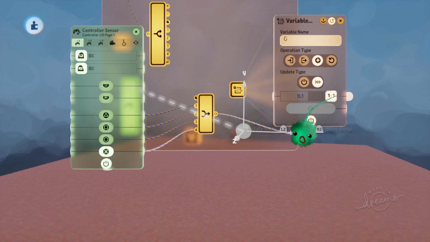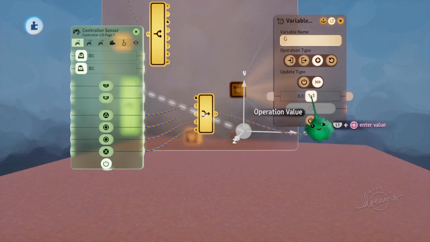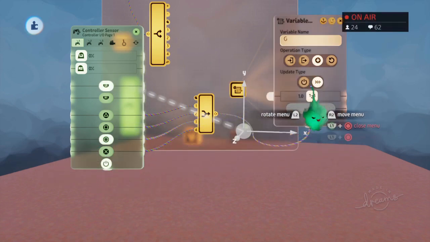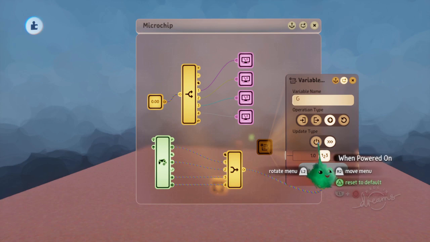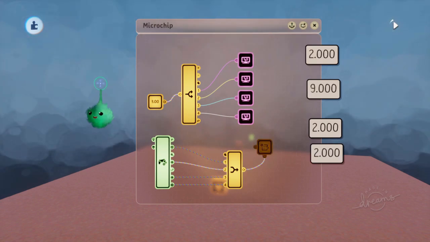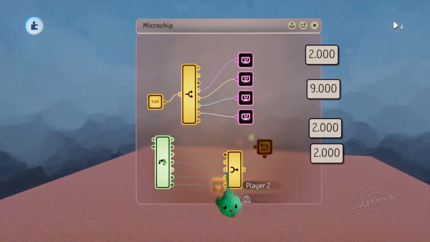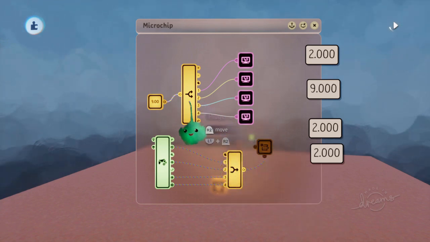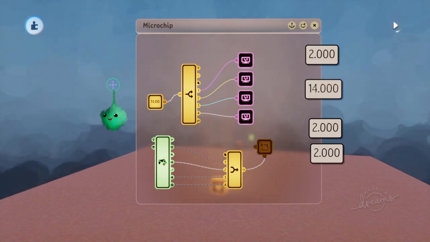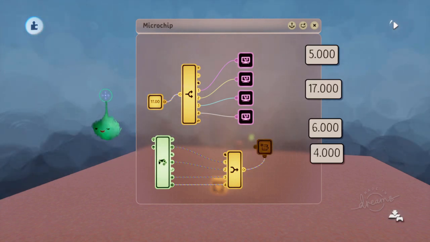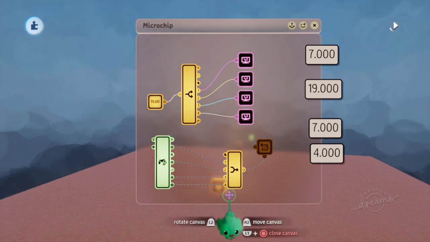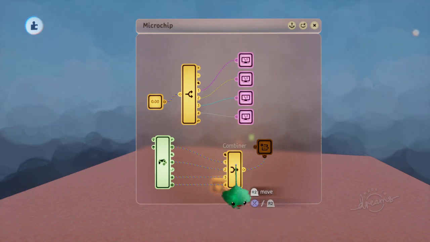So if we put continuously and we set it to add 1, then while we're holding the right button, only that player will get that value added to it. And you put it to the when powered on mode. Now if I play time and I press the different buttons, then it only adds to that thing. So when I tap square, it goes to 2 and powers it only for player 2. And then when you get the value out, then it sends that special value for player 2. So you can have different values for different players, and those are restored if that player is actually playing.